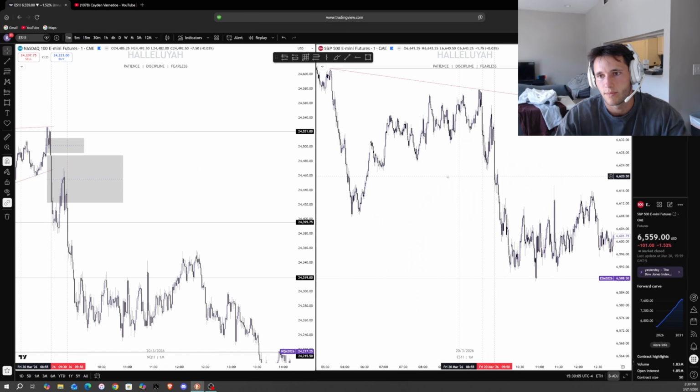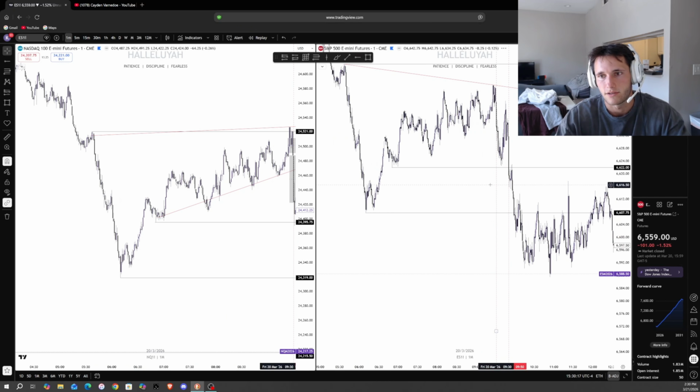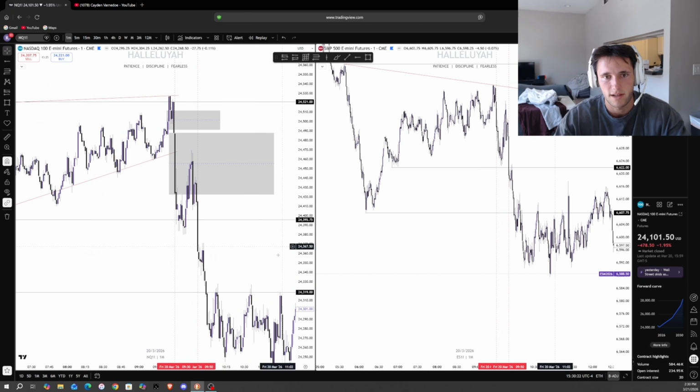We instantly sweep out all this. And also, if you look at ES, it actually never swept out all that low resistance liquidity and then came back up. So that should have been another obvious sign, like, hey, we want to go lower. And then we also had these lows as well. So after that, I was waiting, sitting on my hands.